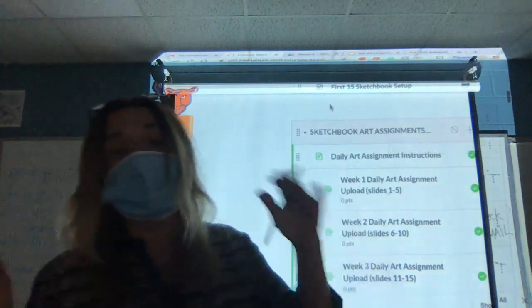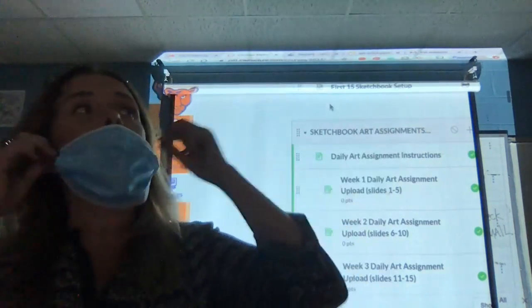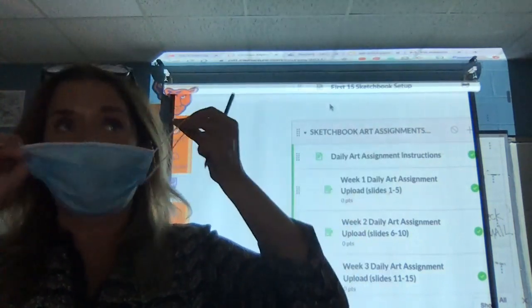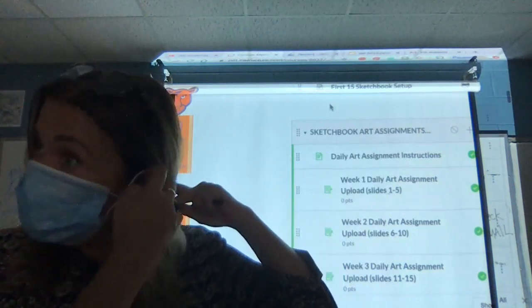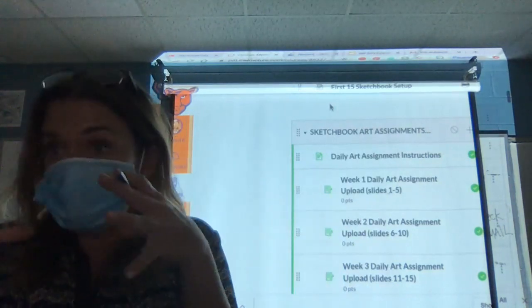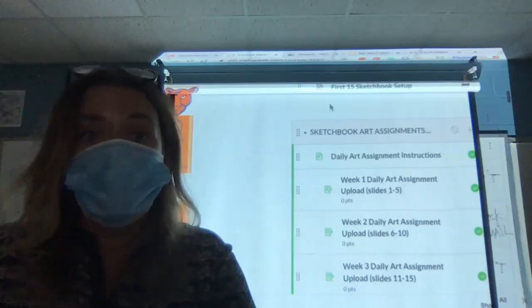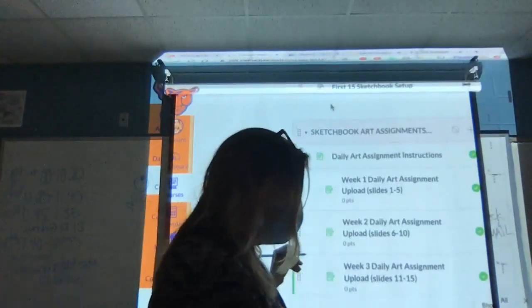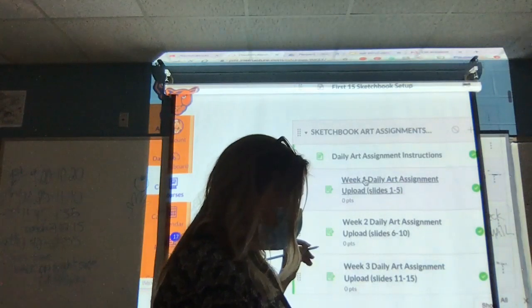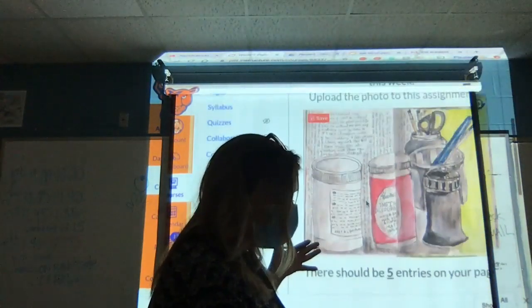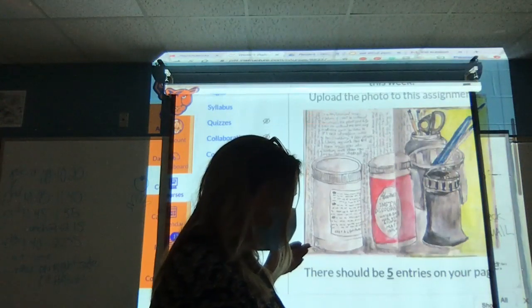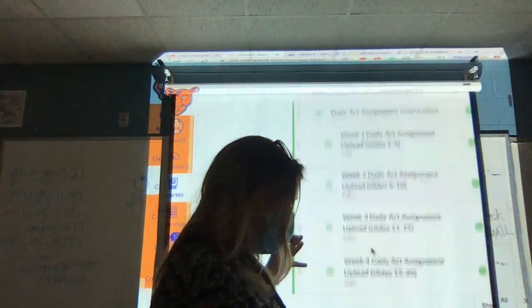So starting next Monday, everybody, whether you're face-to-face or virtual, every day you're gonna have a sketchbook assignment in addition to your daily assignment, in addition to if we're working on a larger project. You're gonna take pictures of your work every day, and then on Fridays you're gonna upload them for me.